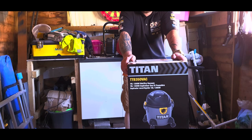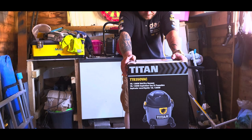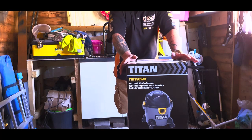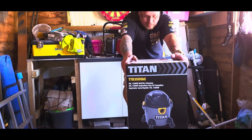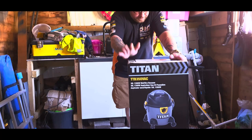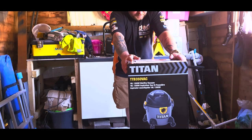Right guys, so I've read some reviews on this, and I've heard Titan is quite a decent make, so I'm led to believe. So when I read the reviews, my current vacuum packed up the other day, so I thought now would be an ample time. We'll try out the Titan.